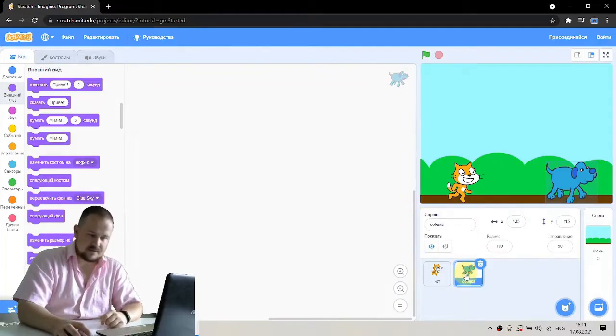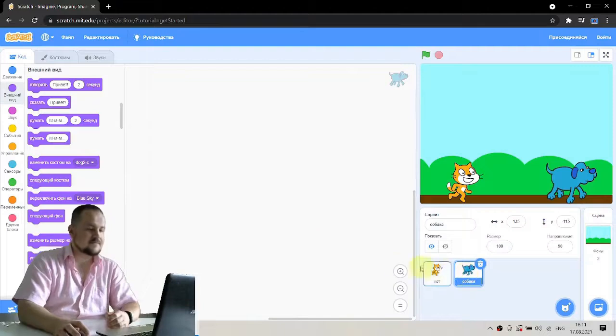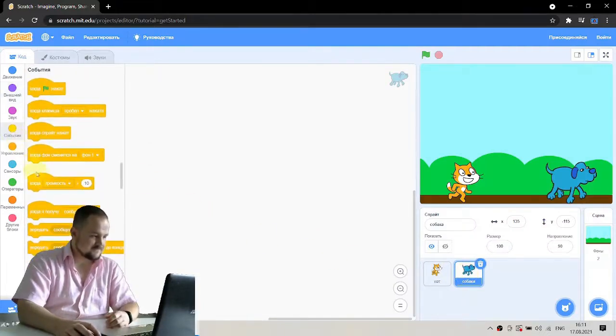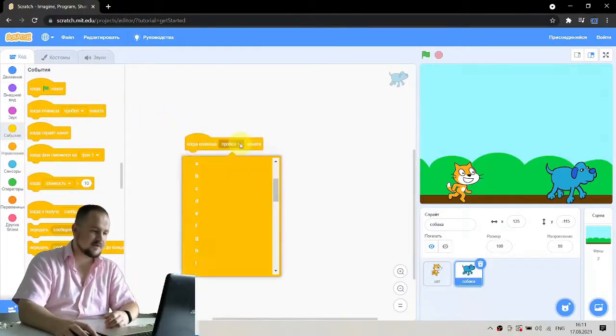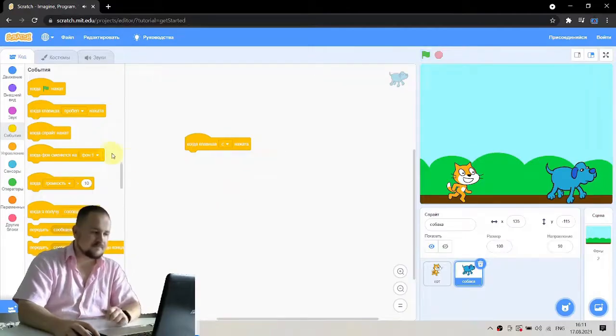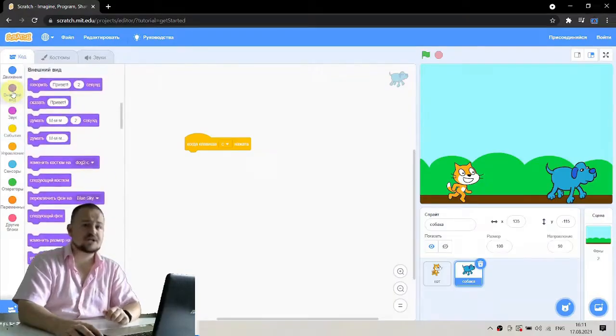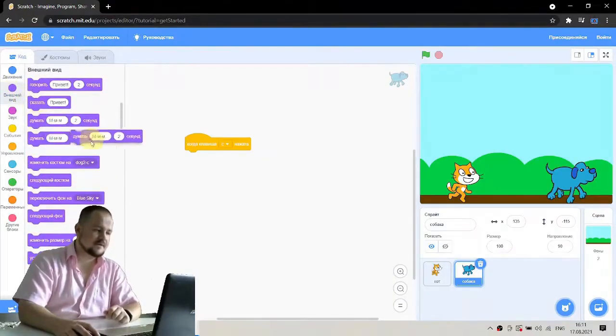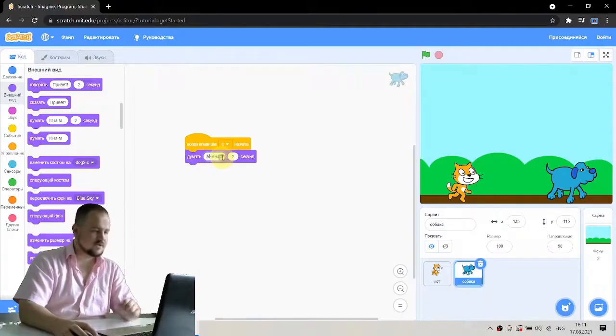We're on the dog tab now, right? See, when I click, even the dog itself gets selected. And let's start with events. Events. When the C key is pressed, yes, that's what we wanted. Why C? Because it's close to the spacebar. For the spacebar, our cat, remember, says meow. But for the dog, when the C key is pressed, it will not speak but think. That's your difference.